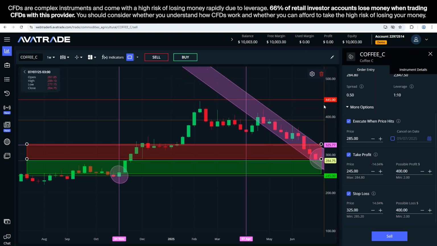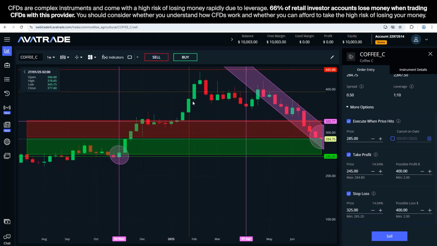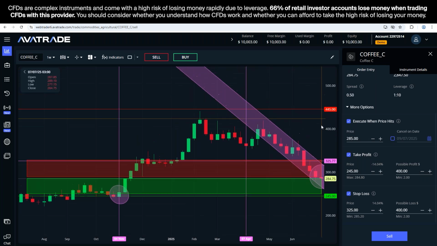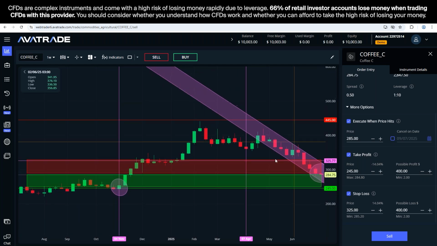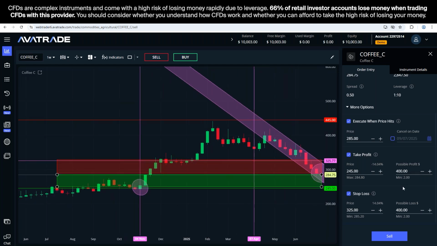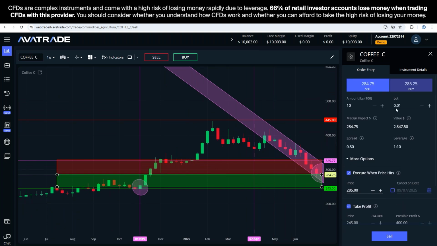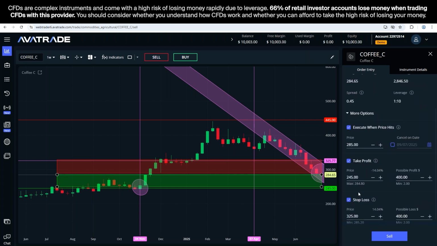And now we want to validate that the price that we choose is realistic and not too far away, or maybe we can even adjust it. But how is this possible that we're making $400 with 0.01? The reason is that the lot size for coffee is 1 to 1,000 and not 1 to 100. So 0.01, which is 1% of 1,000, is 10. This is why when we have 10 bushels, 10 units of coffee, 10 times 40 gets us 400.